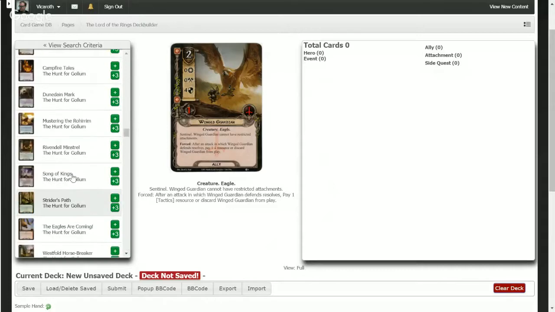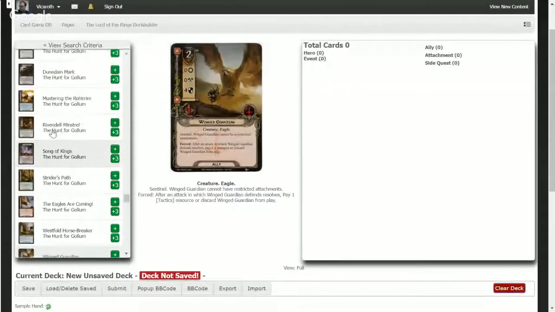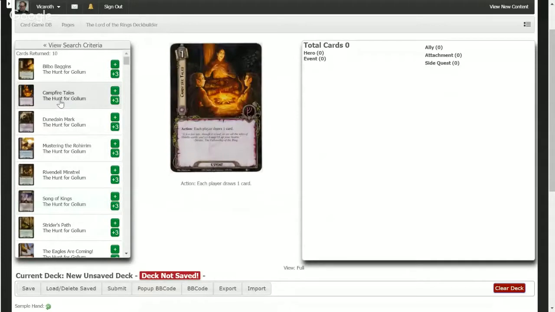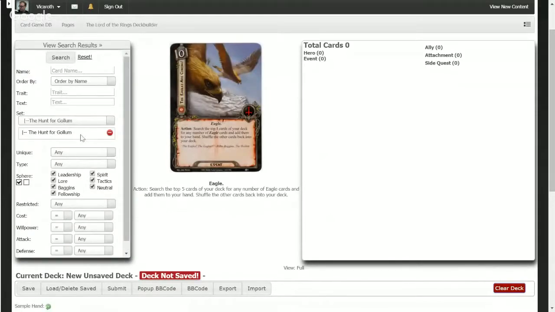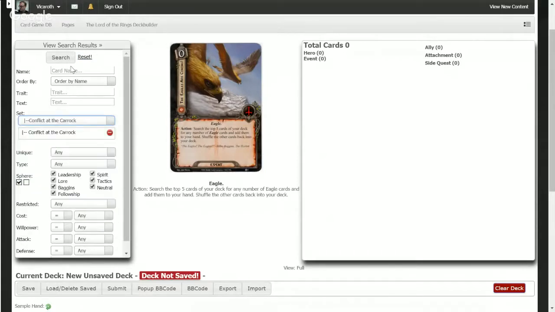So yeah, this whole pack itself, there's some key cards. There are the key cards of Duoday Mark and Song of Kings. The Campfire Tales, that would be another key card. And if you're going with the Eagles Are Coming. So not a big load of good cards in there. But then again, everybody has different suggestions. But I'm going to rate that whole pack probably, I don't know, a 3 out of 5 or even 2.5 out of 5. So not that great.